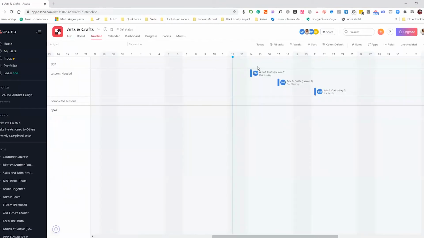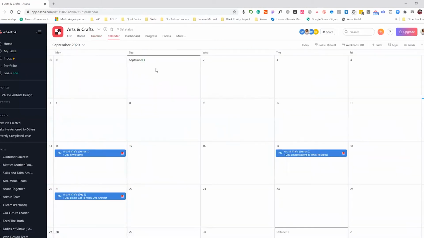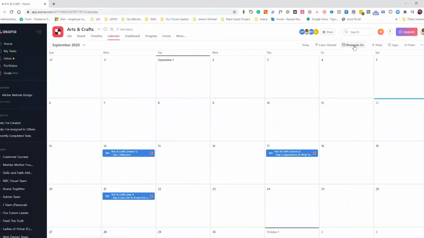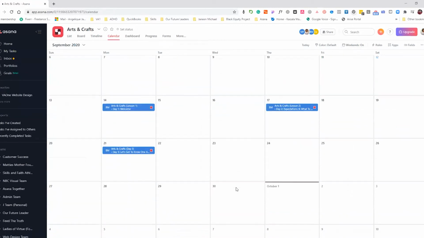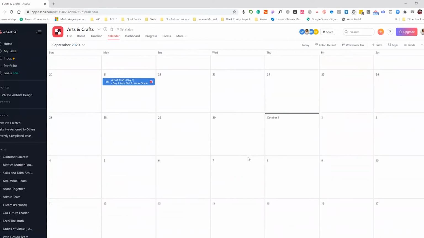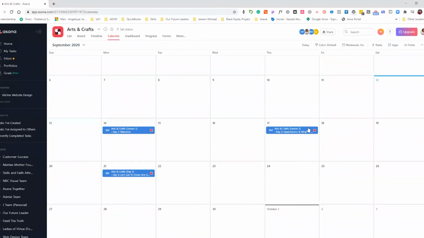You can look at it in timeline view. So if you want to look at it as we put the lessons in here, it'll schedule all of them out for you. So if you want to come here and kind of look at what needs to happen over a certain time period, the timeline view will be good for you. You also have a calendar view if you want to make it a little bit simpler for you and put in when you'll be here and when you won't. That'll also help Miss Brianna as she does her lessons.